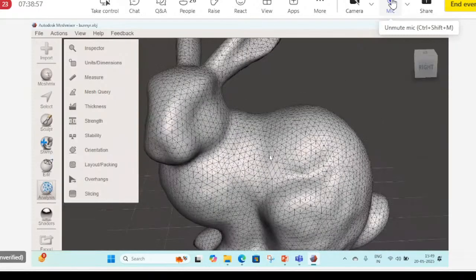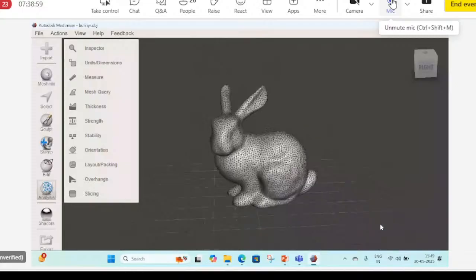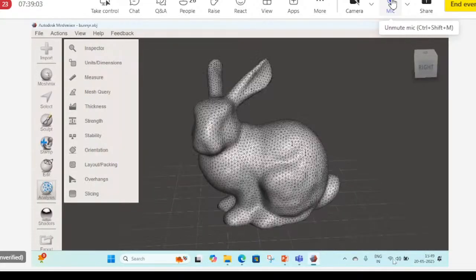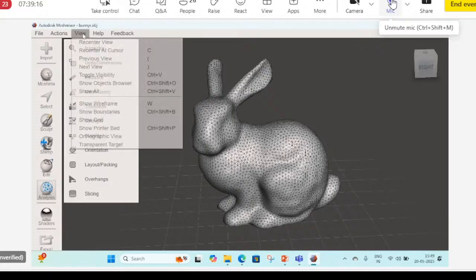Now, can you tell me the number of triangles? No, because it is not visible here. Otherwise, you can read it easily. Sometimes the number actually comes at the bottom, but now I'm not able to see it here. Okay, but you can count because here the number is given.